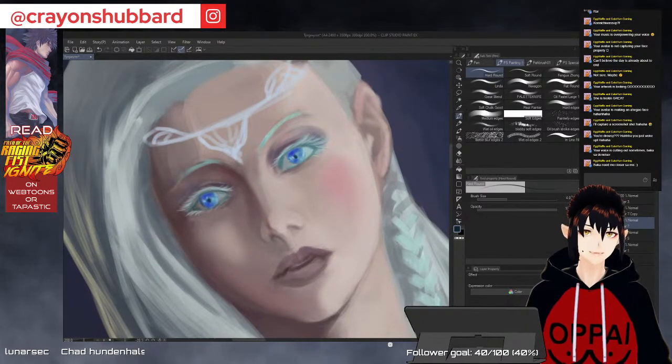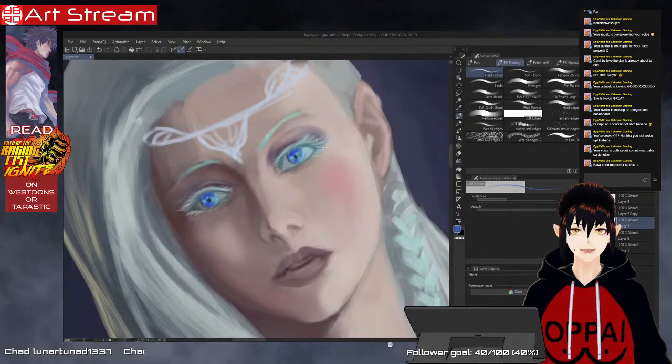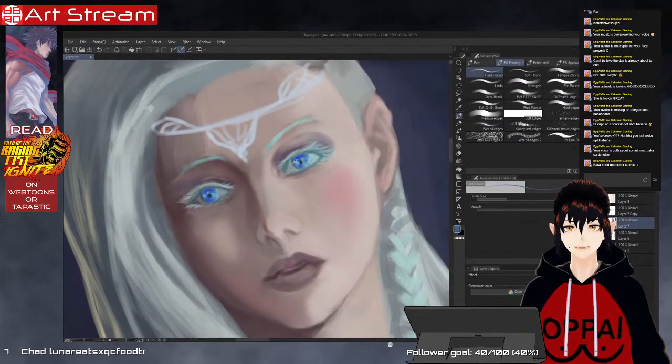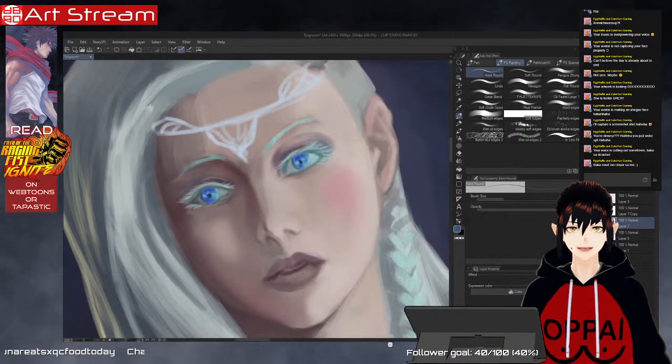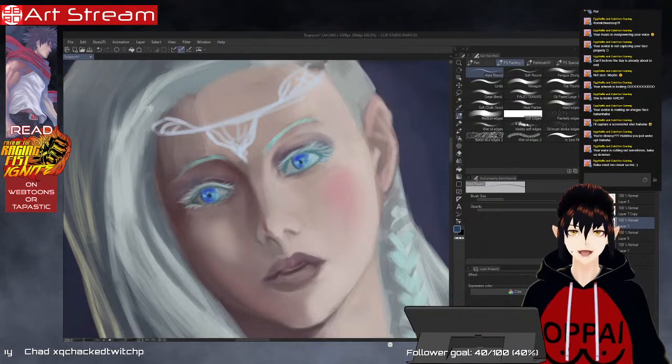Now, this is the shadow of the iris, this dark shade here. That is actually a shadow because your iris is not actually flat.